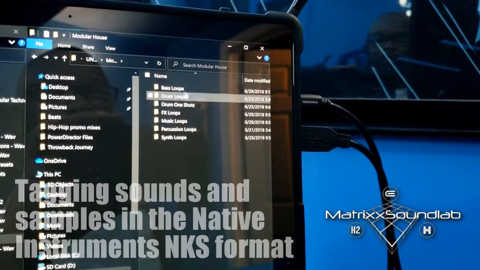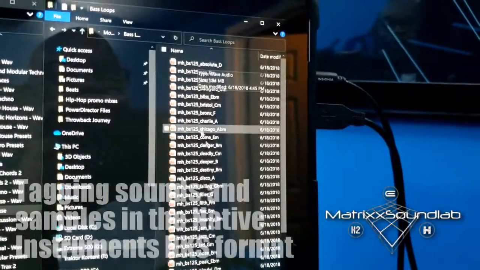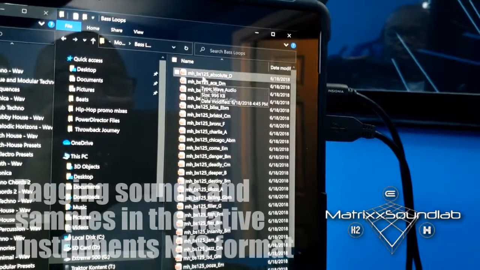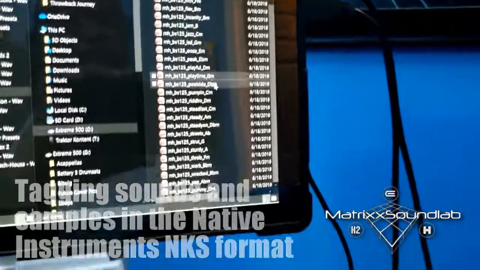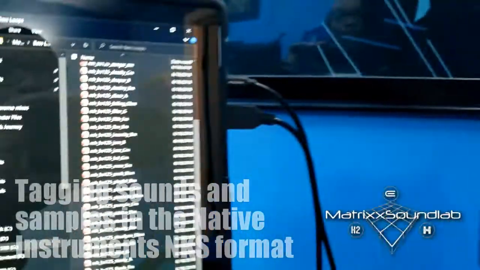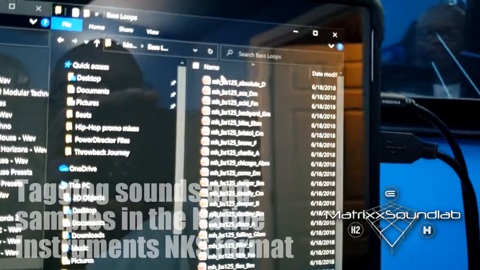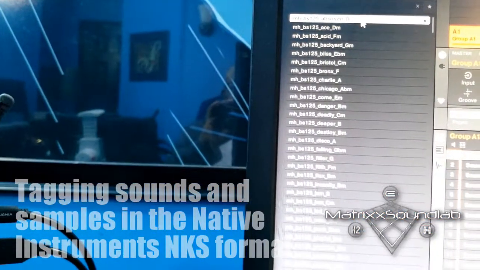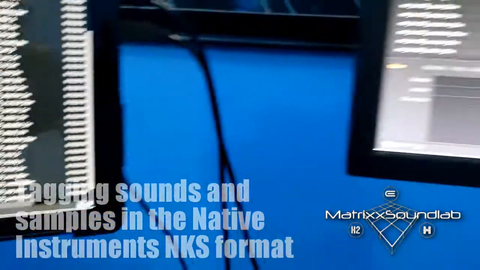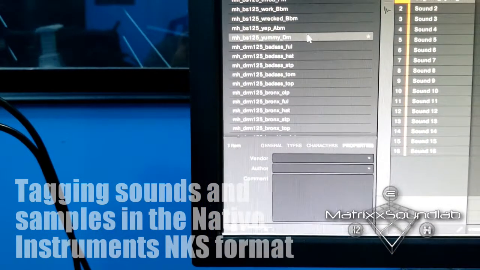When I go to bass loops, for instance, I'll click on that. And these are all the file names in this bass loops folder. I can see they start with MH_BS 125. When I see that 125, I know that's a beats per minute. And I'll go down to the last one, which is called Yummy in D minor. So I'm gonna come over here in Maschine, find this first one, Absolute D. I got it highlighted. The last one in this list is Yummy in D minor. So I'll come down here and I'll find Yummy in D minor, which is right there.